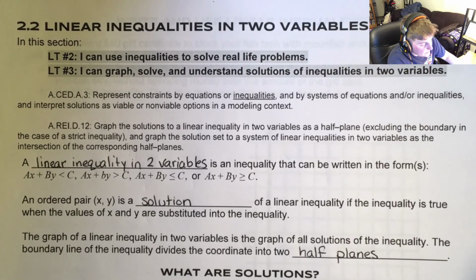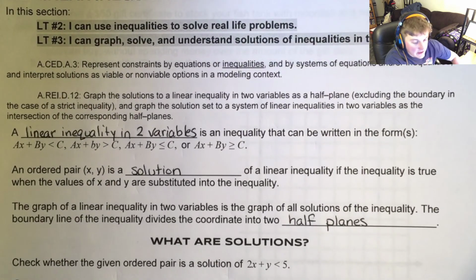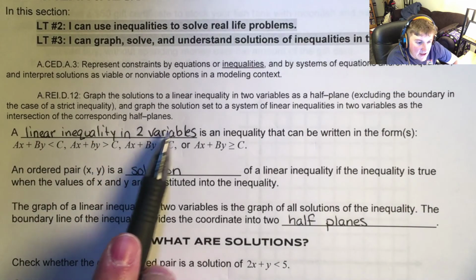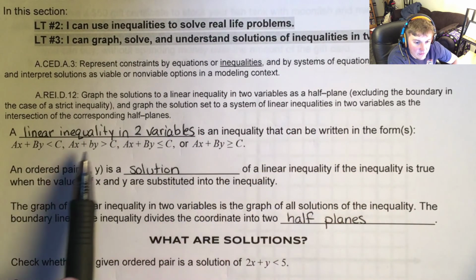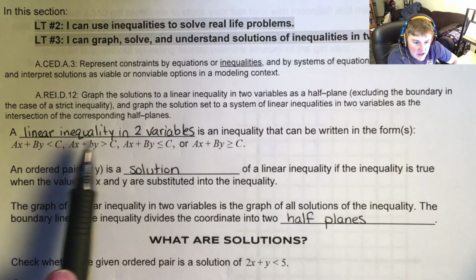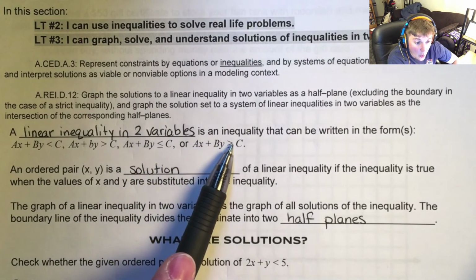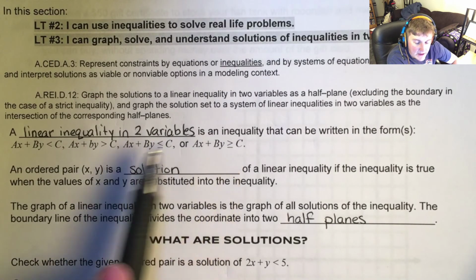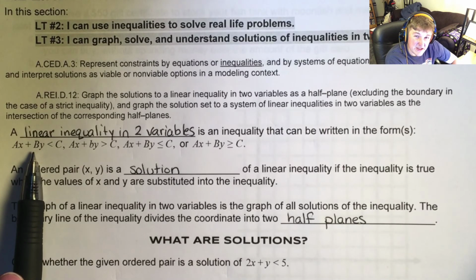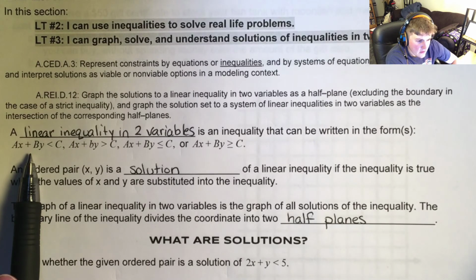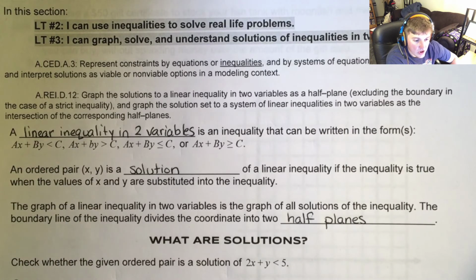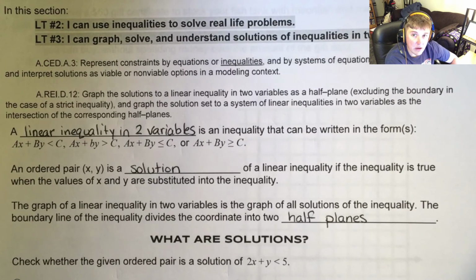Okay, so the first thing that we're going to need to know is that a linear inequality in two variables is an inequality that can be written in the forms ax plus by is less than, greater than, less than or equal to, or greater than or equal to some letter C. So really you may recognize that this is like the standard view of linear equations or straight lines. But it also can be written in slope-intercept form as well. And you can essentially graph these lines about the same way as you could in, for example, I believe 1.1.